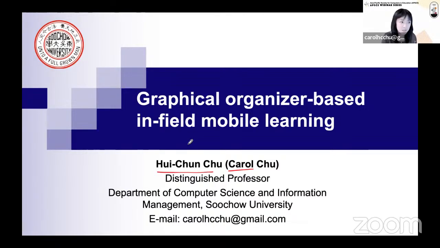In recent years, research concerning mobile learning and self-regulated learning has made great progress. In Taiwan, we also have the Comtel SIG for mobile learning since 2006. So you can see that it's almost 17 years we have been concerned about this issue.